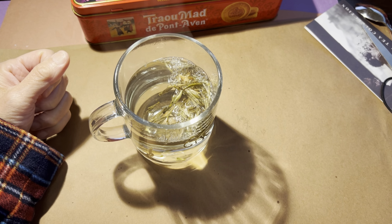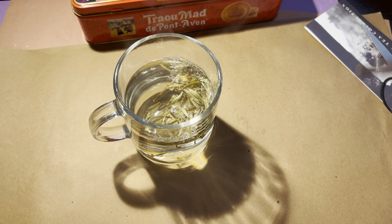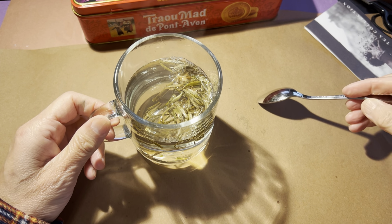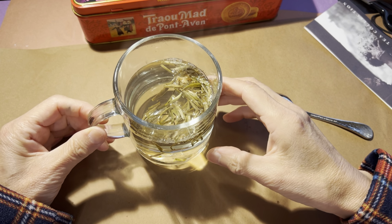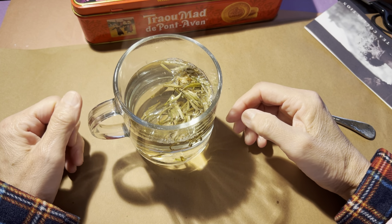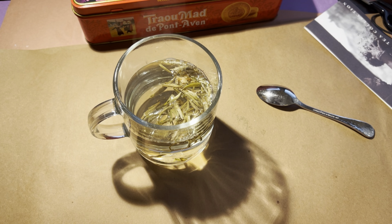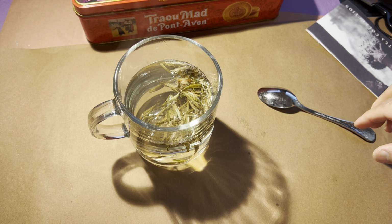So this tea comes from my very dear friend Anne. Look at it, it starts to drop down. Are we recording with good sound? Let me see. I think we are recording with good sound.